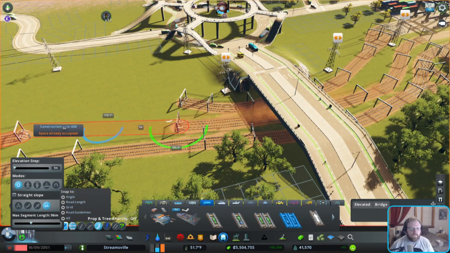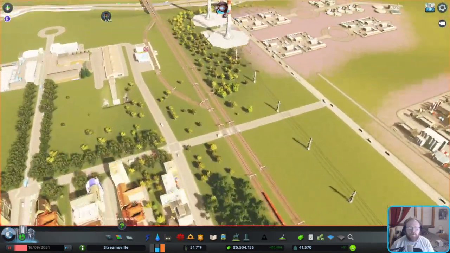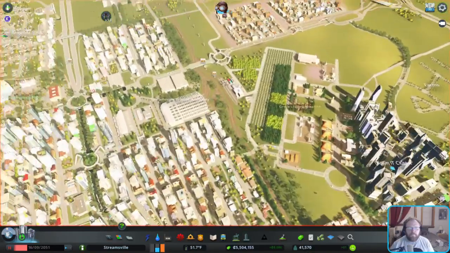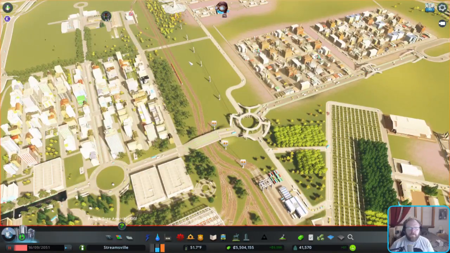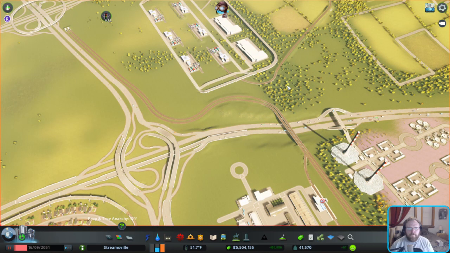Okay, so we can't get that through there. There, so that line now... no, that's not what we want. We don't want this line to connect to the outside.